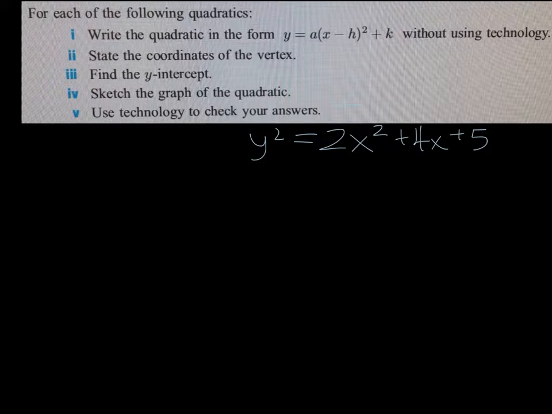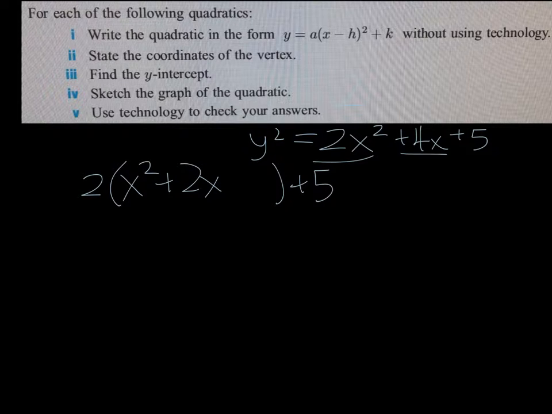So how we do that, we complete the square. First thing we do, we factor out a 2 from the first two terms. So that leaves us with x squared plus 2x. Close the parentheses, the 5 goes unchanged on the outside. Then we look at the b value, which in this case is 2. Take half of it, so 2, cut it in half, that's 1, and then square it, we're still at 1.